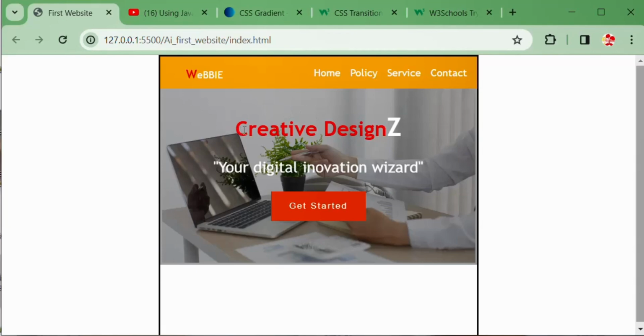Also, I centered them. You can see that they're currently at the center of the page. And for the overlay effect, as you can see, I've given it shades of black and gray. So let's get back to the code.